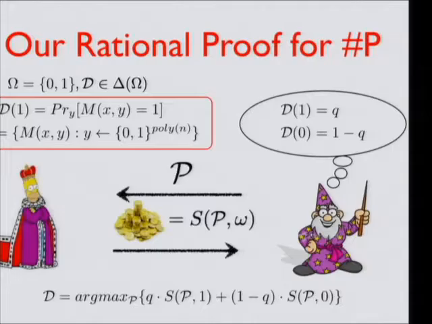So once you know what a scoring rule is, it's a new technique that we introduced. But given scoring rules, this is a simple proof. It's not as simple as the proof you suggested for PP, which is just 1 or 0, and just say whatever you think the majority bit is, and I'll pay you only if that actually comes to pass. I need the scoring rules to get the full exponential possible outcomes of the Sharpie problem.